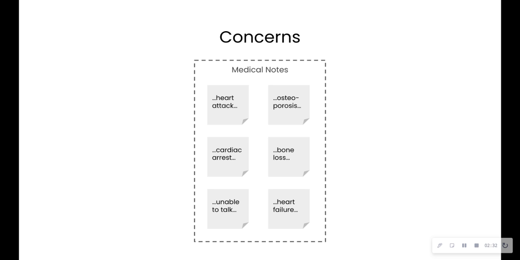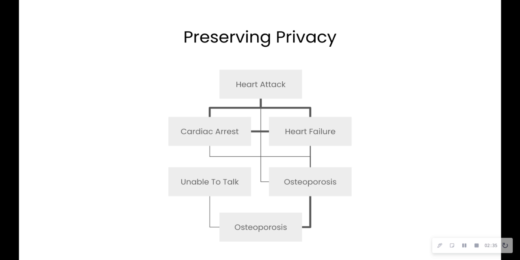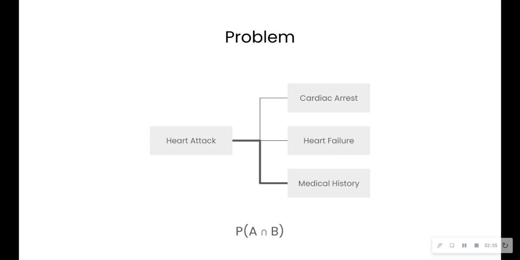So using this raw dataset might not be the best idea, but one strategy is to use a co-occurrence graph in its place. Here, each node is a medical term, and the weighted edge between them has the co-frequency count. By aggregating information in this way and making sure that the nodes with very low frequency are pruned to avoid leaking information, we can make a privacy-aware dataset for this task.